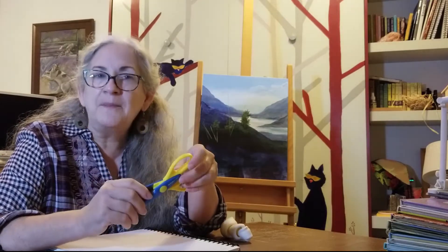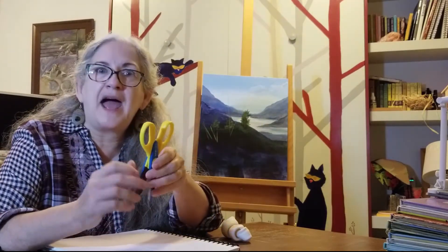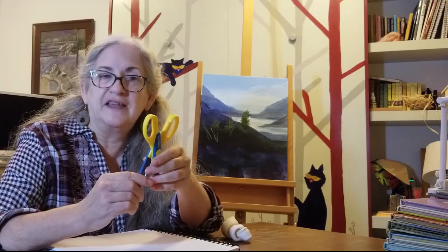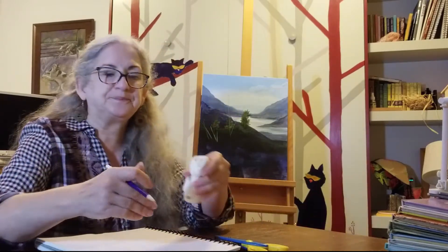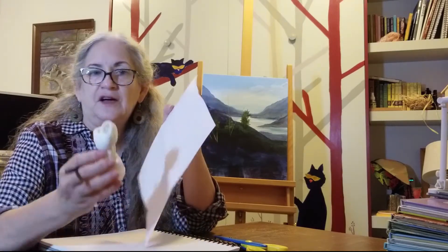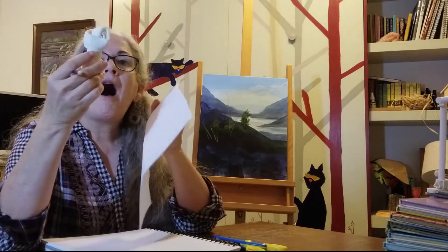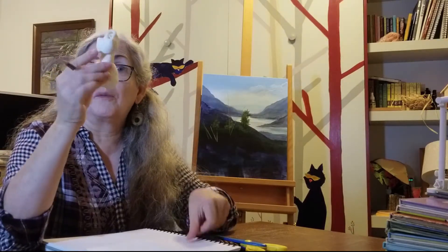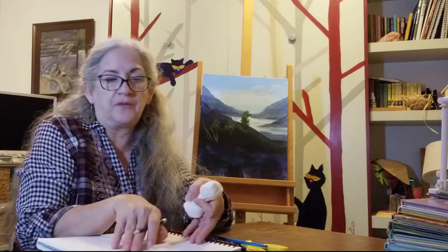You want something that's simple but has some shape and interesting things going on with it so that it makes sense. So here's the challenge. In the first box, just for practice and to get yourself acclimatized to what that dog bone looks like, I want you to draw the dog bone for real. So that would be box one — we'll draw it for real.